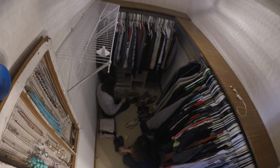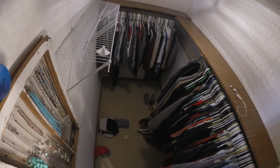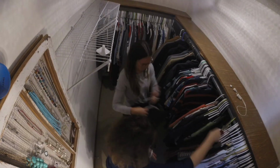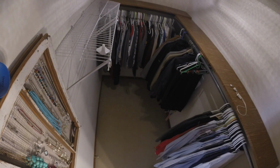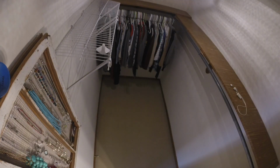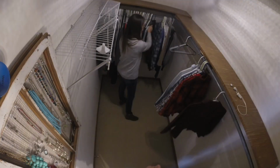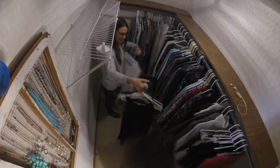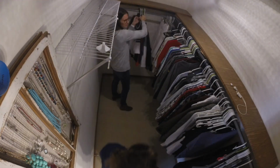We also cleaned out any hangers that weren't being used and switched all of the hangers from wire over to plastic. Even if you're not planning to paint or completely redo the inside of your closet, it was really helpful to take everything out, get it nice and organized, and then figure out a new place for it to go back.